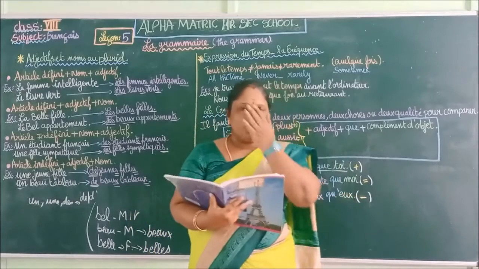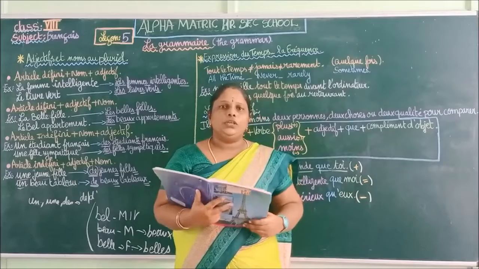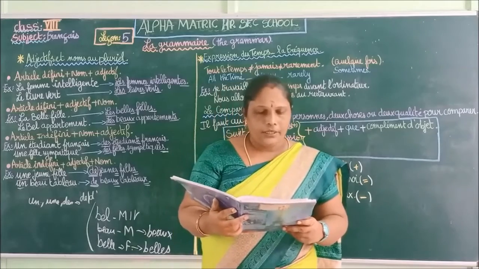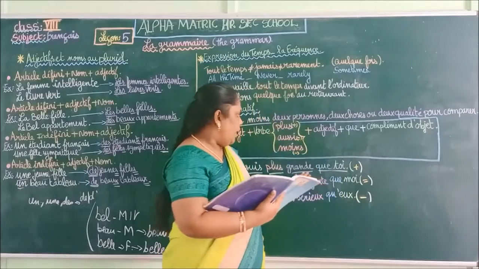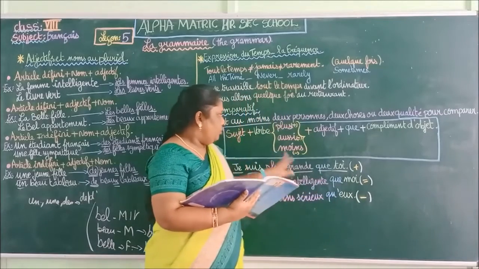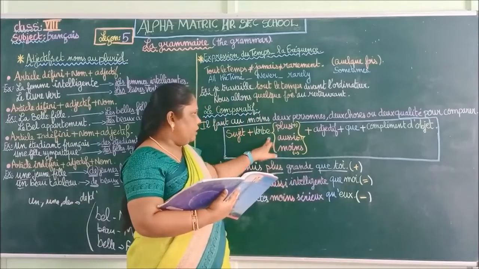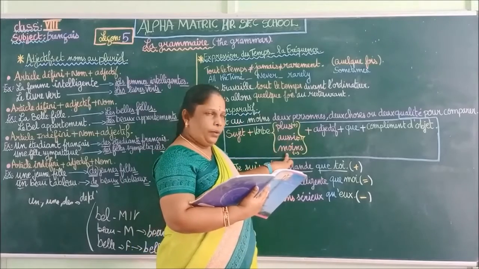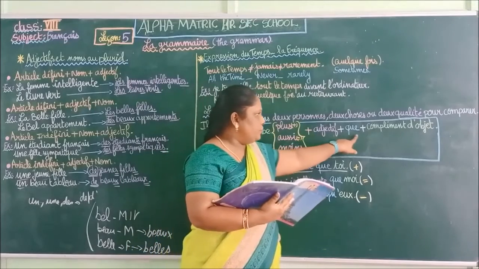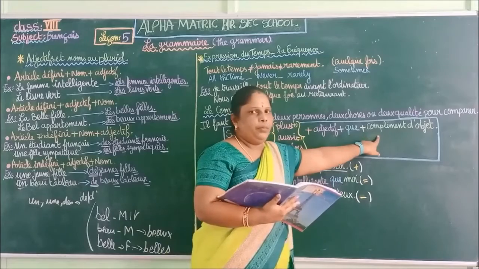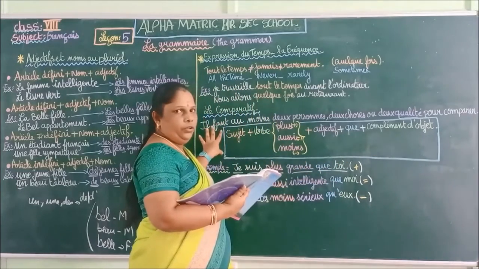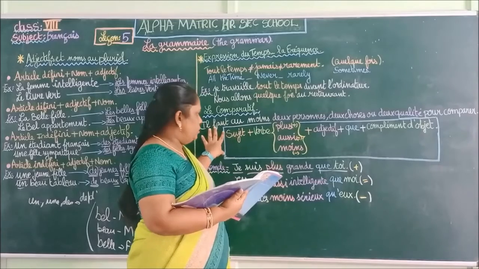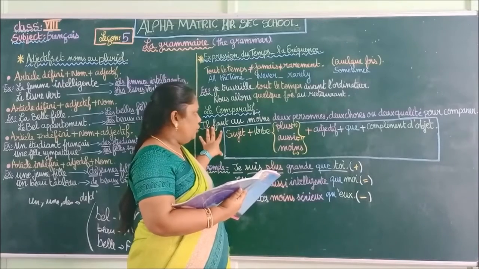So next, fifth one, the comparative. Faites des phrases selon l'indication donnée. So you are going to write the correct comparison and frame the sentence as it is given here. You are going to follow subject plus verb plus adjective de comparaison plus adjective plus que plus complément d'objet direct. So these are very important, what I am doing on the board. Okay, it is very clear for you.